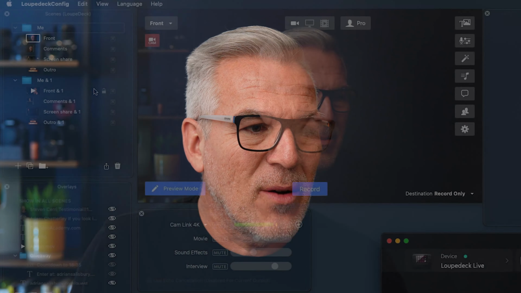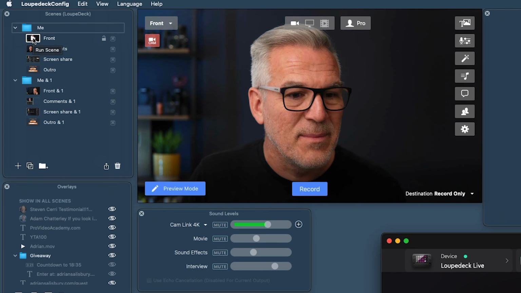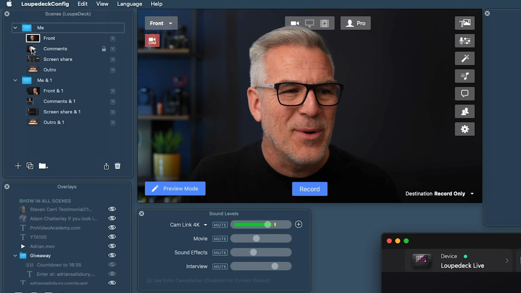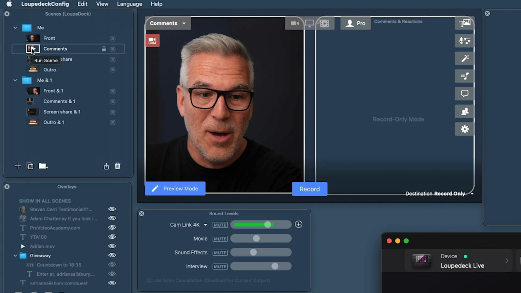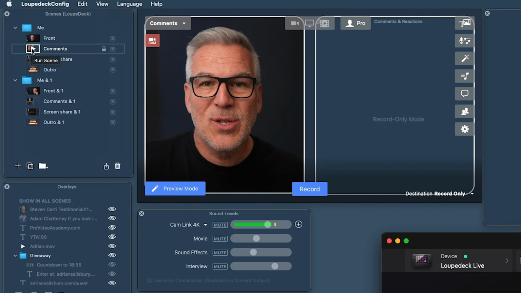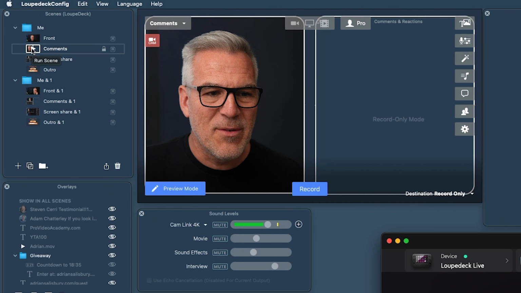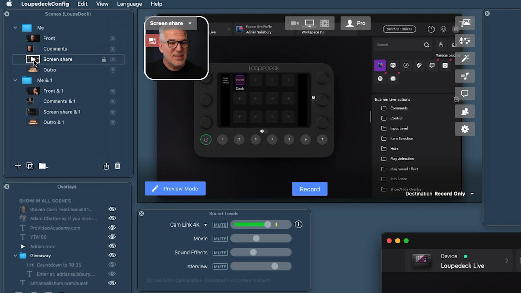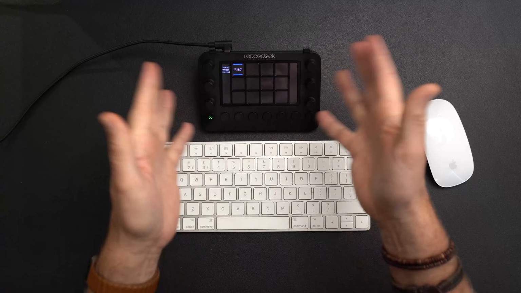But I don't need every function available to me. The main ones that I would want to use this for would be to change scenes over. So, I'm on a live, and as you can see up here, I've got this one, just my front camera at the minute. And then I want to be able to click down here because now I want to look at these comments that have been coming in. And typically I would do this on a live, and I'd be working away over here and bring that up on screen. I might want to do a screen share, and so I bring this scene up, and then come the end of it, we cut across to an outro video, and that ends it off, and then it will end the live at the end of it. So typically that's what I would want to do, and that's all I would be using this for.